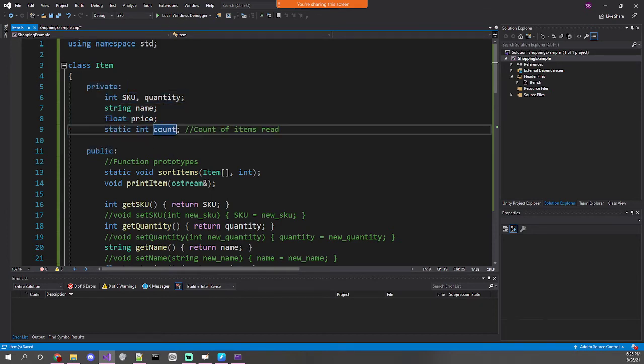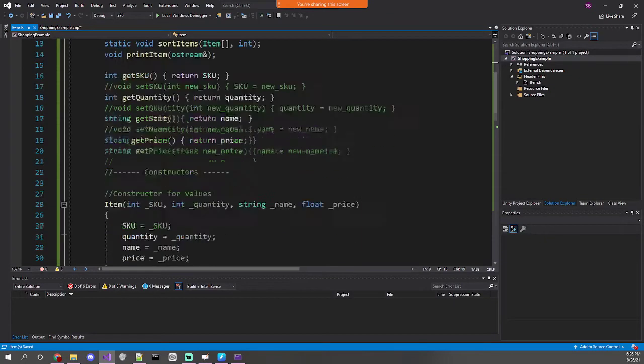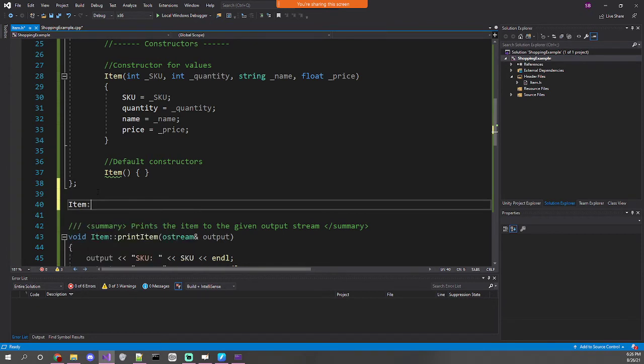I don't know why. I'm not sure why the compiler doesn't allow that. Maybe there's actually a reason. You actually have to do it outside. So I would typically just do that down here, I guess. Again, the way that we say we want something from a class is we give the name of the class and then the scope resolution operator with the 2 colons. I would say count equals 0, and I think I actually have to put the data type as well here, and it will set it.